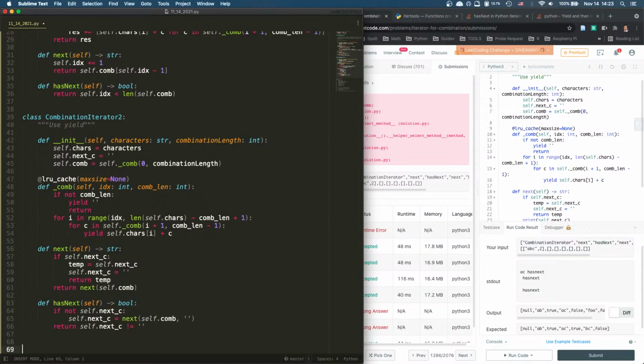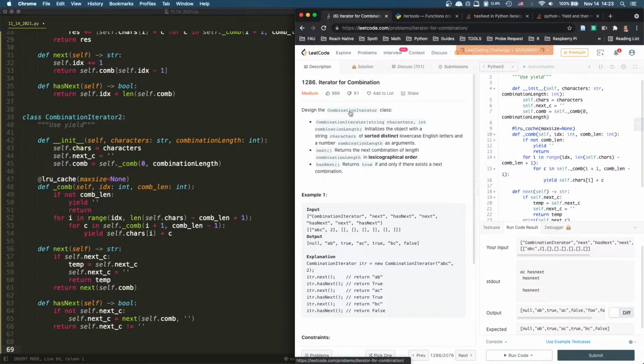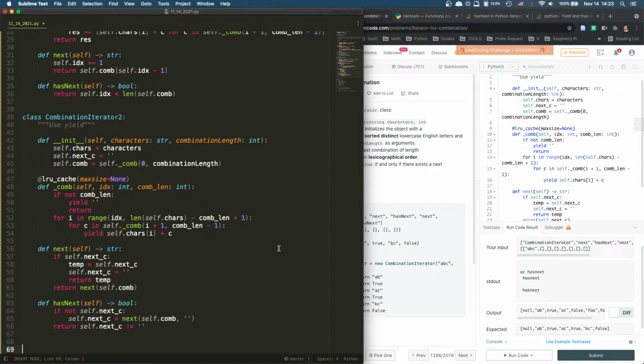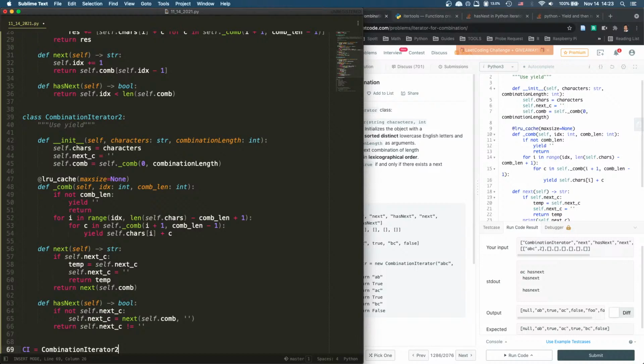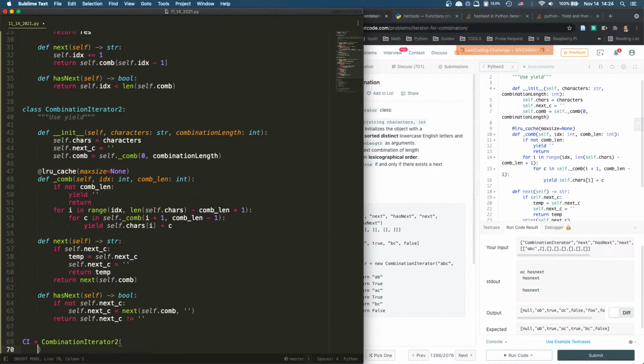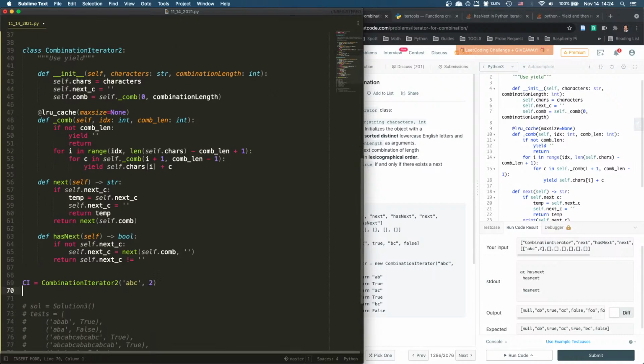All right, I have to do this myself. Let me say combination iterator equals 2, right? And characters will be ABC, length is 2, and well, let's just do ci dot next print, right?